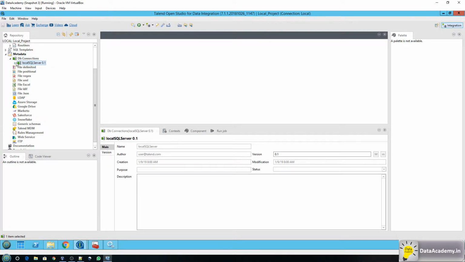Anything that you create under the metadata folders is available across multiple jobs. So here you can see, just like a DB connection, you can create a file delimited connection, a file XML, and so on, which can be reused multiple times across different jobs. So the metadata and job design together are one of the most important subfolders within the repository view.